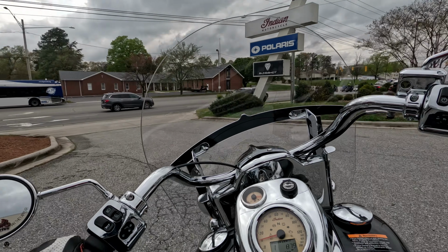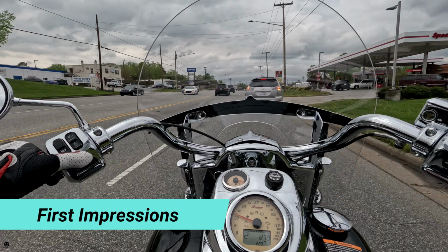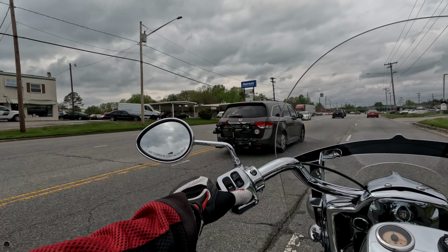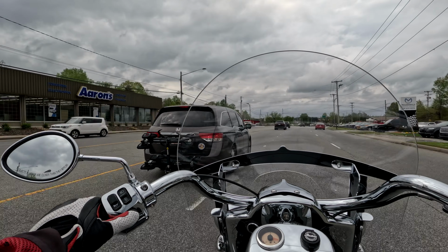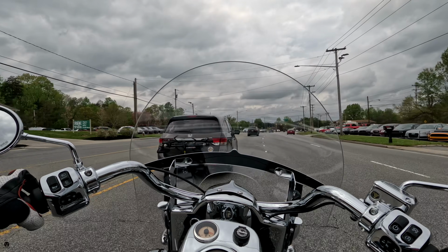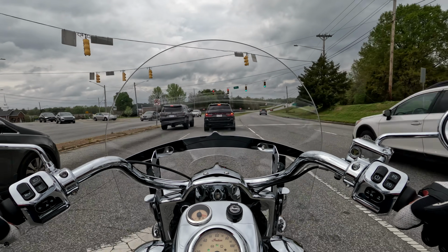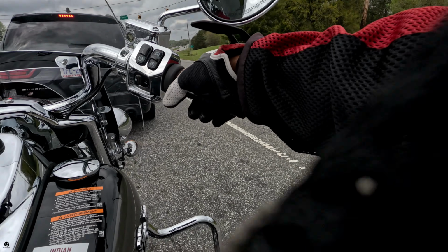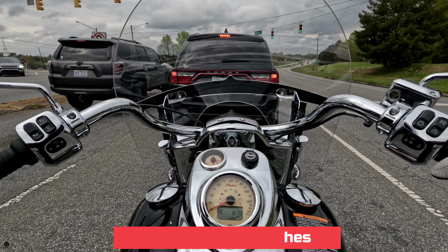Let's go, demo ride. All right, so first impressions of this motorcycle. Well, I'm sitting up very upright. These handlebars are super pulled back towards me. This is nice. I like the seating position. Let's check out the brakes. Front brakes only. No problem, I can flat foot this bike very easily. I'm about 5'10", 31-inch inseam.